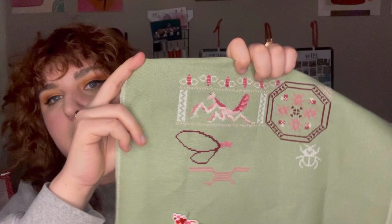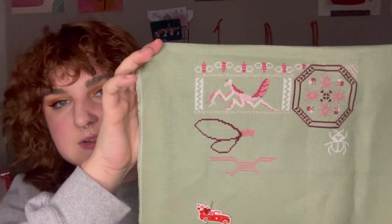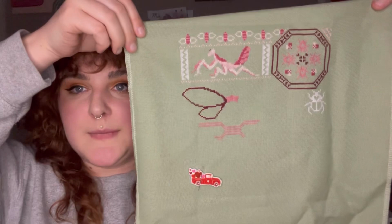So right now I am working on the big lotus and working my way down. I kind of wanted to give myself some options of where I wanted to go after this. So I can come down from here or finish this off and then go down, but loving it so far. So cute. And I don't know if in my last video it was released at that point, but the same designer released their 2023 Valentine's pattern, and it's got mushrooms, it's pink, you know, say less. So that will be in a haul eventually.